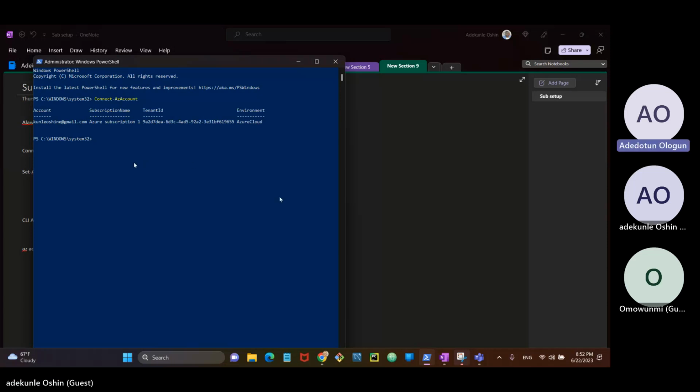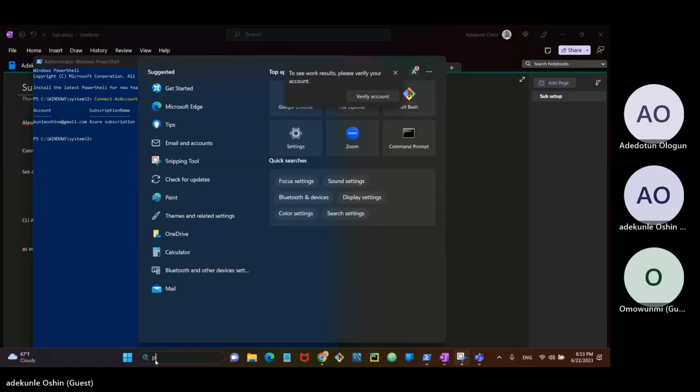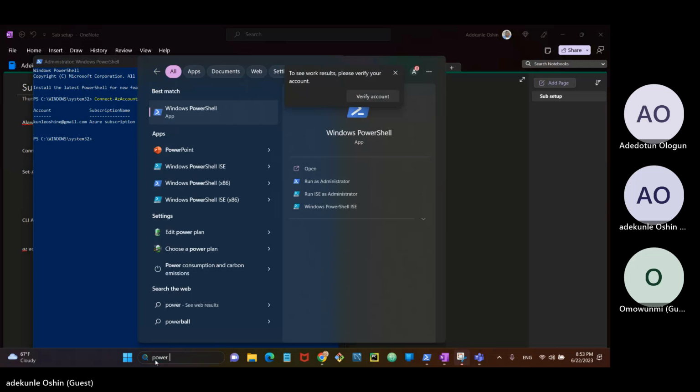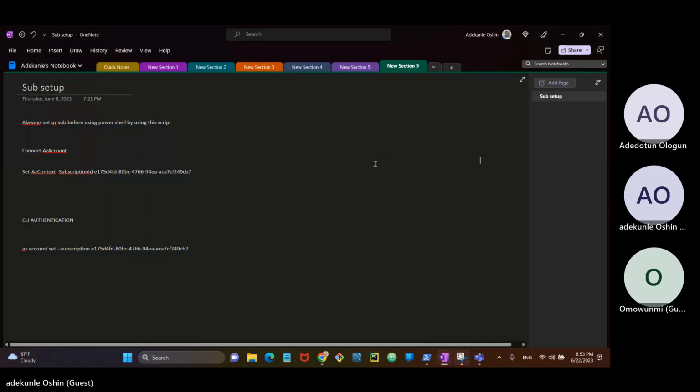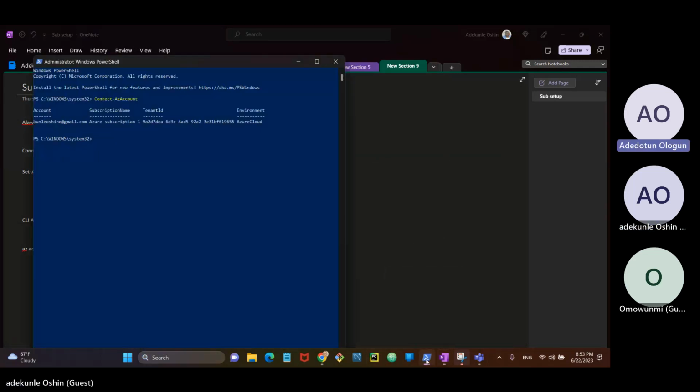The budget is one thing. Adjust subscription one. I know what happened. I did not use Windows PowerShell. I used this. Okay, let's go ahead. At least you know how to handle this. So now go and set it in context.